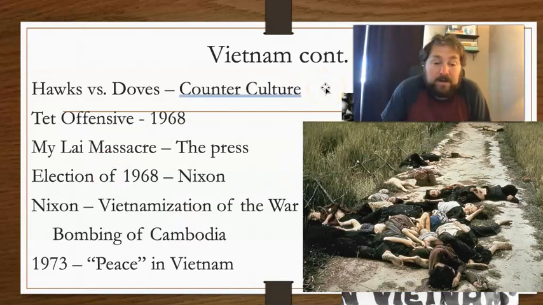Okay, the Vietnam War is not terribly popular. Reasons for this: one is it lasts for a long time. The longer it lasts, the less popular it becomes. The more people begin to question why we are there. The whole idea of containing communism becomes less and less a priority to people. Is it worth it if we are drafting our troops and our young people and sending them to die in Vietnam? Is that really worth what we're doing?